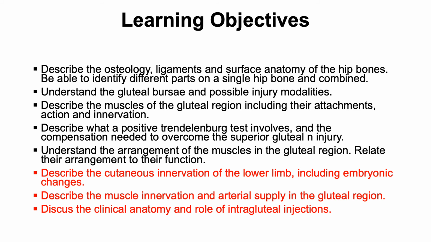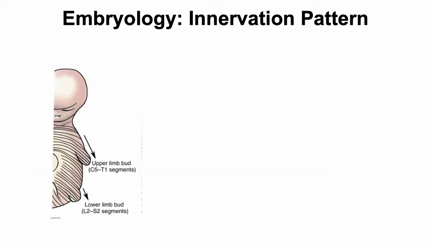So let's now move on to our last subject for today, and this is going to be looking at nerve innervation and arterial supply. We've already talked about the individual nerve innervations of the muscles, but we haven't talked about their locations, so that's what a lot of this is going to be. We're first going to start kind of superficially and then move deep. So superficially, we're going to talk about cutaneous innervation. Anytime you hear cutaneous innervation, that usually means skin innervation. So dermatomes is skin innervation.